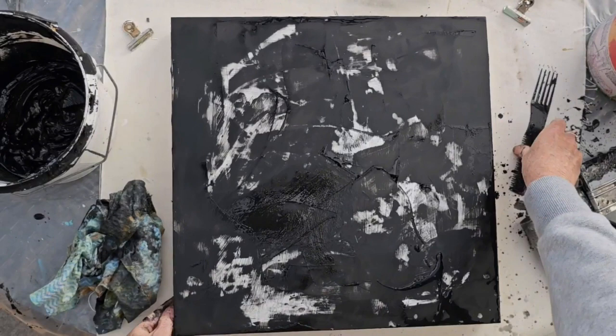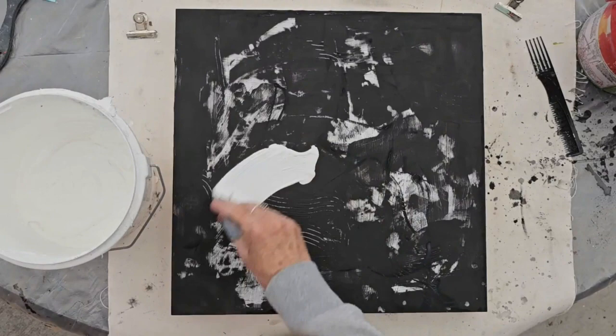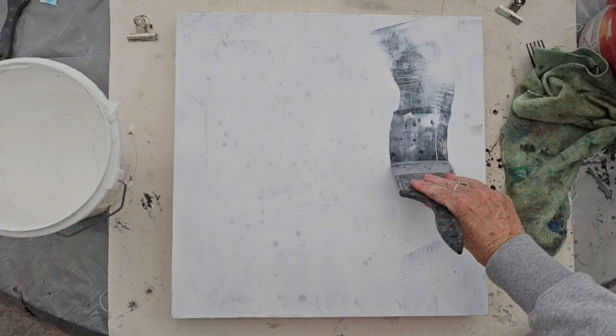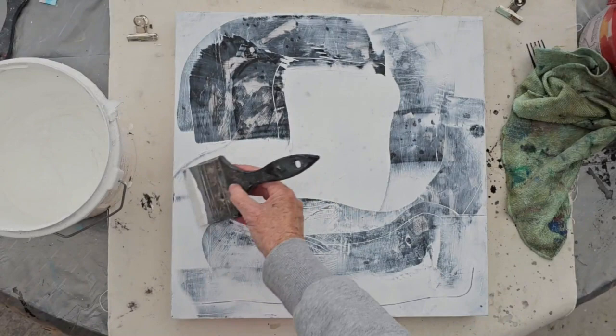And I'm just letting it dry a little bit and then coming back into it. Where it's wet, I'm dragging the comb through it again, so I'm building up layers. Now I've let that dry, I'm putting some white gesso over the top, and now I'm sprinkling a little bit of water over there, and I'm doing exactly the same, but this time it's white on black, and I'm getting these lovely soft whites and greys, and this creates a really beautiful soft surface to work with.